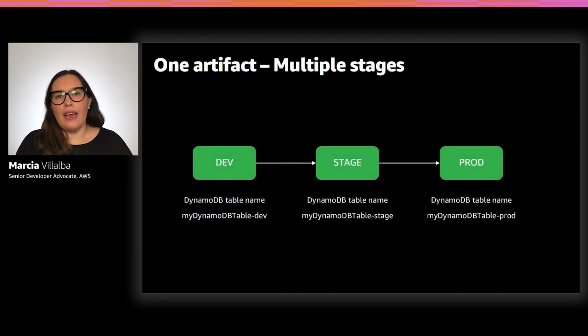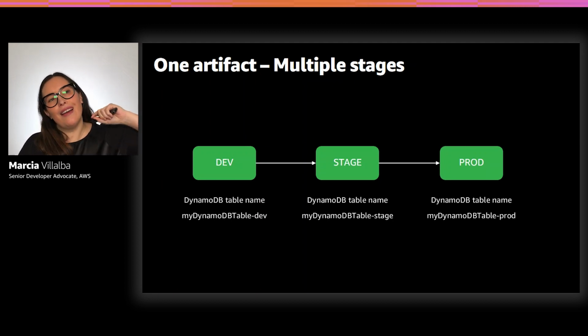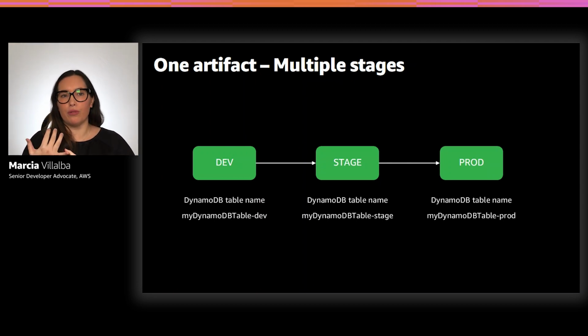One common scenario I have seen is that we want to build one artifact with the build process and then deploy it into multiple stages without changing it too much. And sometimes we might need to have, for example, this DynamoDB table with different names depending on which stage we are deploying. That happens. Sometimes we don't want to rebuild the DynamoDB table every time we are deploying, or we have an S3 bucket and the name depends on the stage we are deploying, or we have some URL or some parameter that we need to get from outside or from a different stack, that changes according to the stage we are deploying.